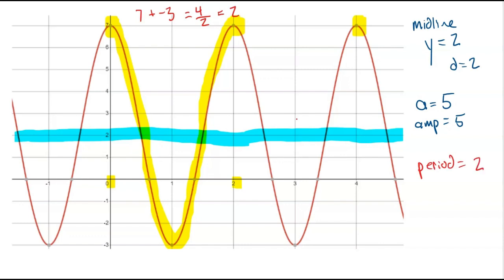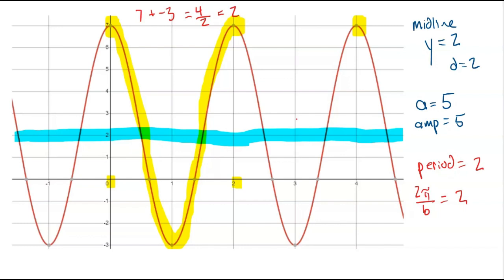Now, that's not your B value. I have to solve to find my B value. Remember, the formula for a period is 2 pi divided by your B value equals the period. But in this case, I know the period is 2. In the previous problems, we knew the B value. We took 2 pi divided by B to get the period. Here, we're working backwards. We know the period. Now we have to solve for B.